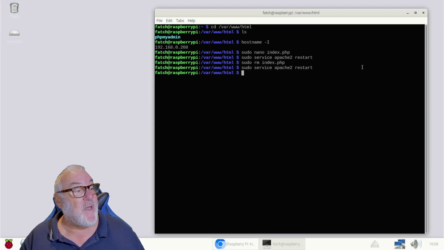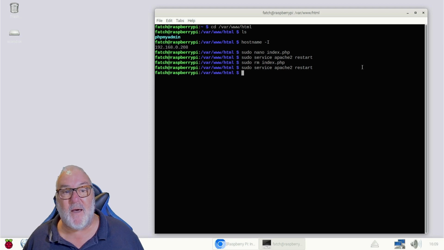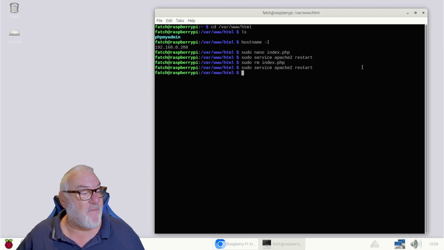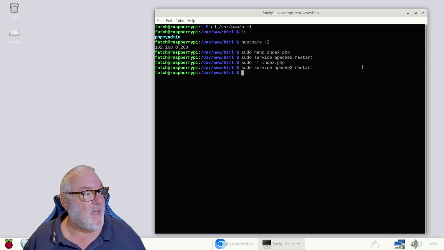Now, if you experience any problems where you get a page not found, you have to move some files, but we don't need to do that yet.